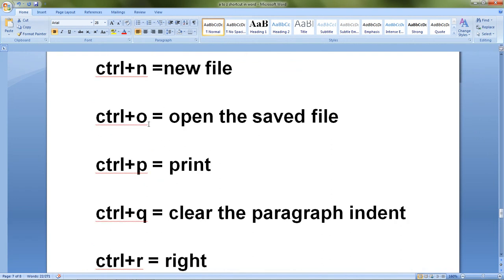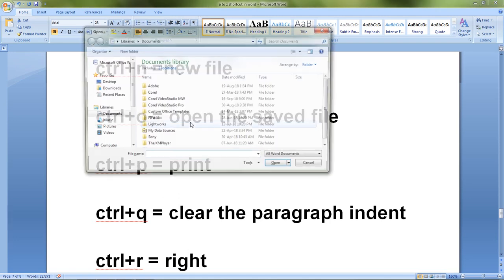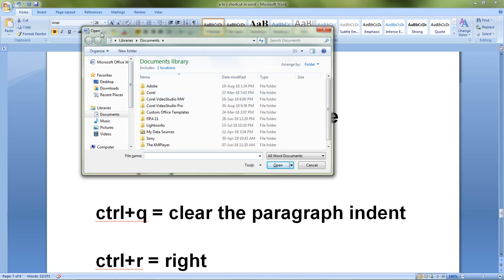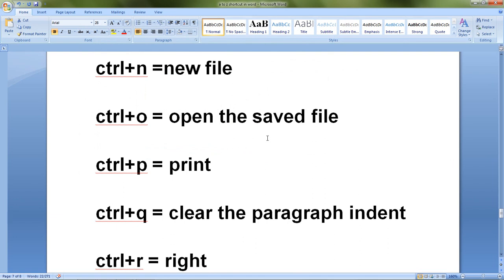The next shortcut is Ctrl O. If we press Ctrl O, then we directly open the file panel. We just press Ctrl O from the keyboard, and it will open an open option. Okay, and here we can write our file name, and we just open our file. So this is the open panel, which we can also reach from the office button by pressing open. So this is the shortcut key for that step.